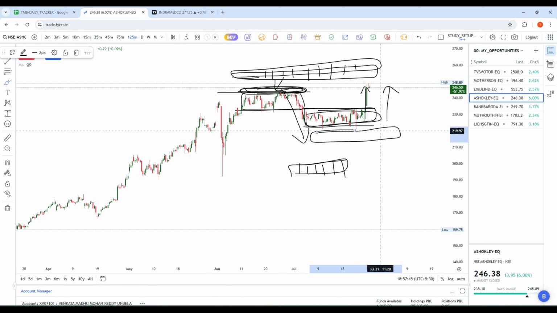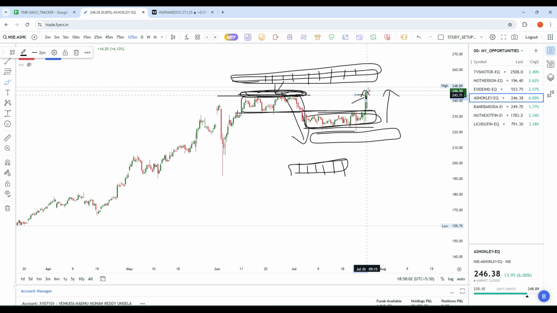Now what we have to do is, okay, here there is a tough fight. Strong buyers are there, strong sellers are there. Who is going to win? We don't know. If the buyers want to push the price up, if they push simply here, because of these stop loss orders, the stop loss hunt has already happened. Okay, it is going to grow a very big candle of 1 or 2%. Easy money we will get here if we place the order.